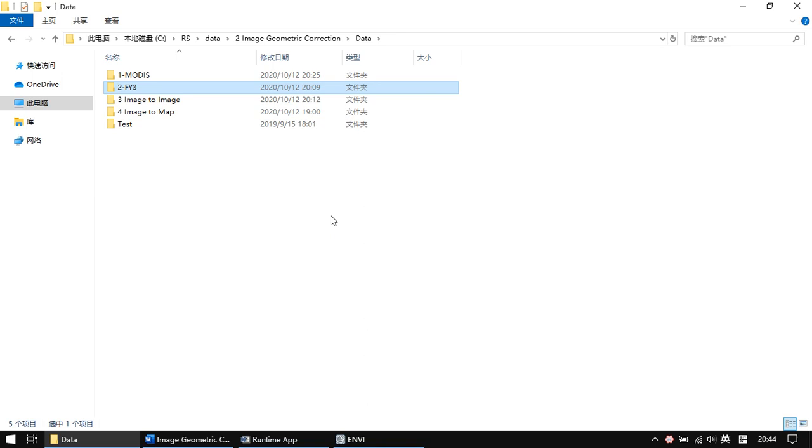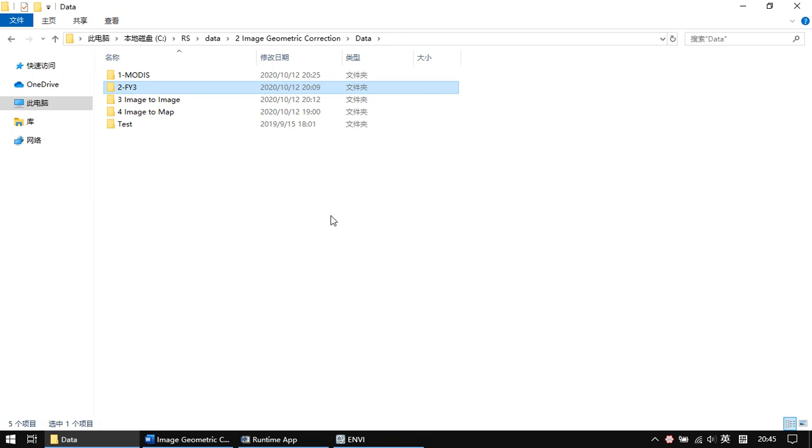The GLT geometric correction method uses the input geometric file to generate a GLT.